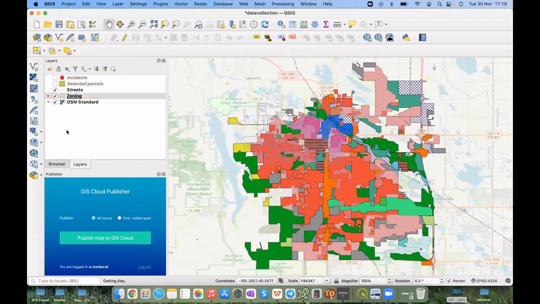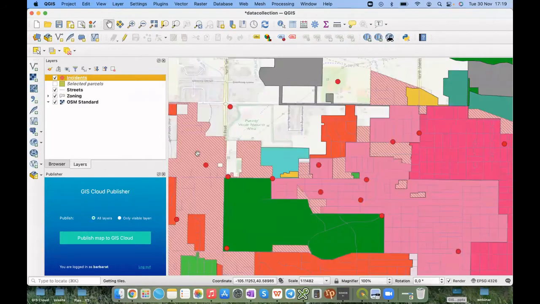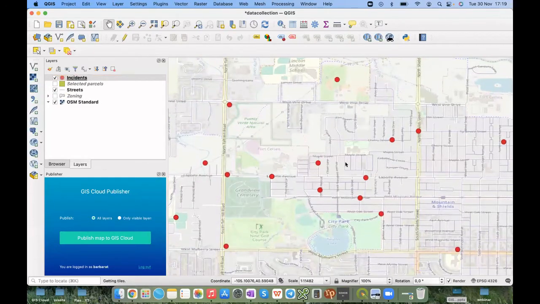So what we have here in QGIS, what we've prepared, is just a simple sample map for you. We have some information about zoning in Fort Collins, just a simple polygon data set. We have spent some time to create a custom symbology for it.